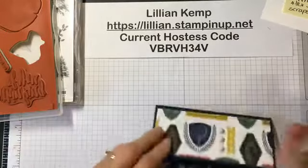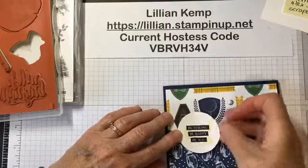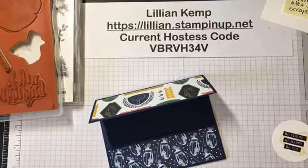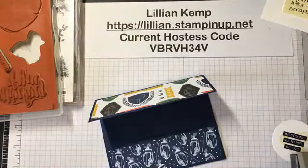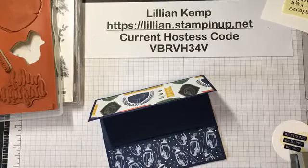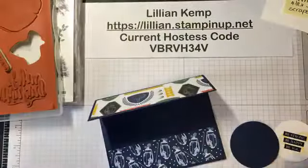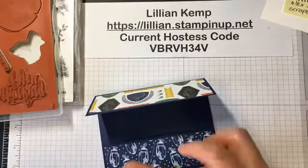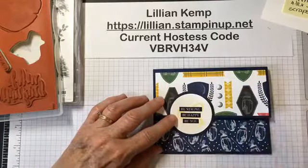What it's going to do now, it's going to rest on here. And I think I want another layer. So that was the 2-inch punch. I'm just going to go grab the 2 1/4-inch punch. Sorry for yelling, but I'm a little far away from the mic. And let's see how that looks. And layer it up a little bit. All right, we're going to do that. Yeah, that looks like it has more strength and oomph to it.